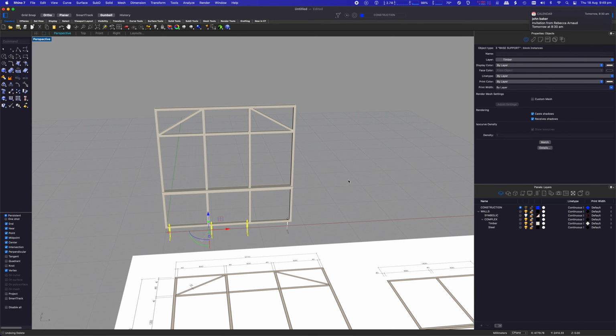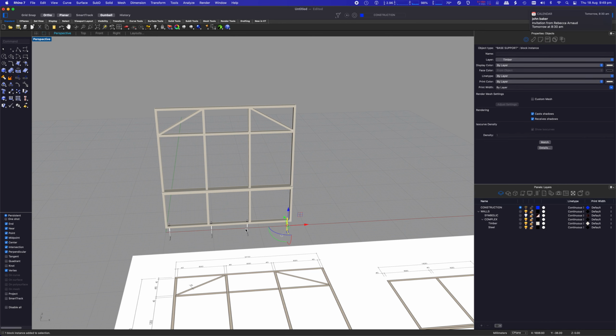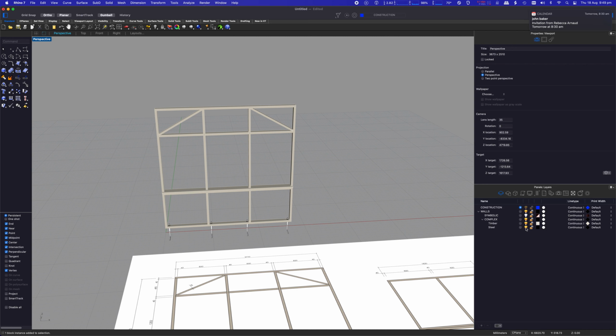Let's put them back. Let's select them all. Let's put them in the steel layer. Yep, okay, and now we can select our block.